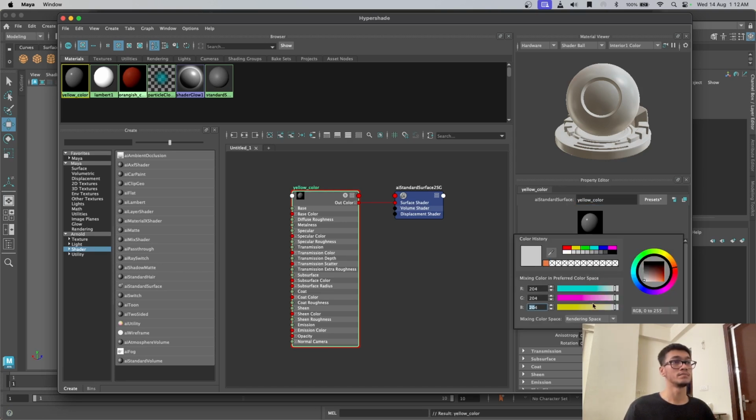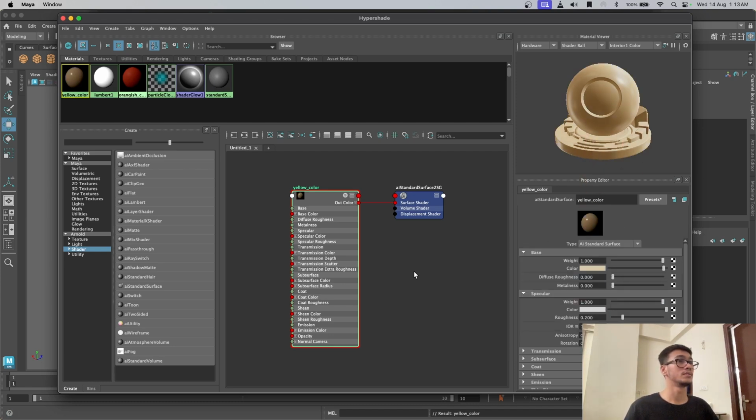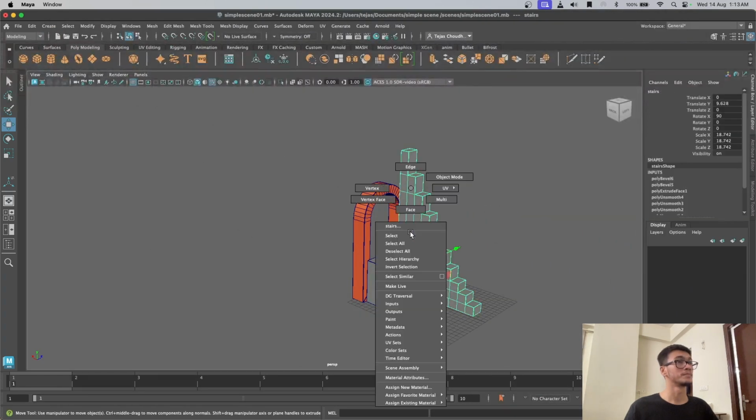Weight 100, color yellow. I have some values: 247, 194, 115. This color is good, and same as this material also. Roughness and specularity a bit low. Right click, yellow color.